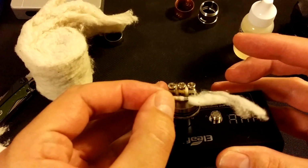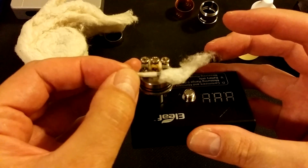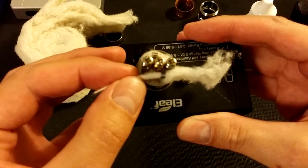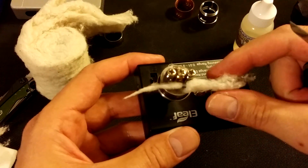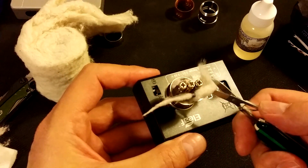because it'll pull apart. So once you get as much as you want, see how it's a little thicker here on this side? But that's okay though. See, so I got pretty much what I want. Sorry for the focus on here. It's not very good, but it is what it is. And then I'll cut this piece off, or you could just pull it off. Either way. But I'll just snip it.